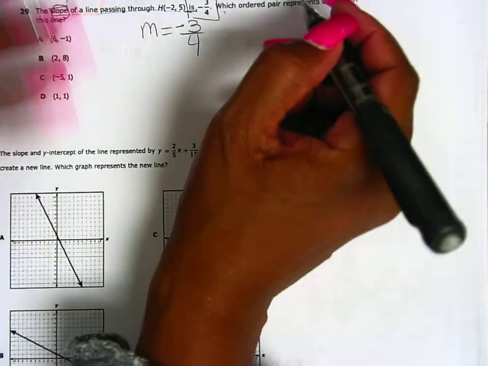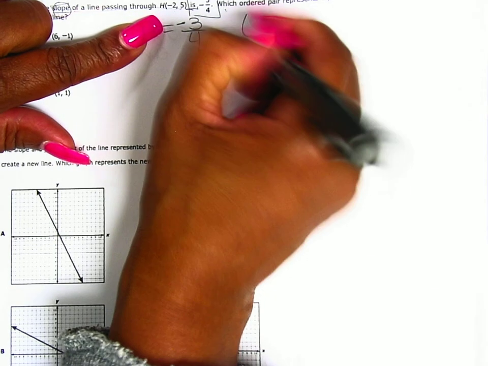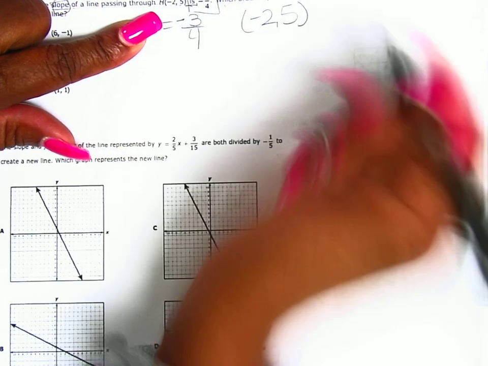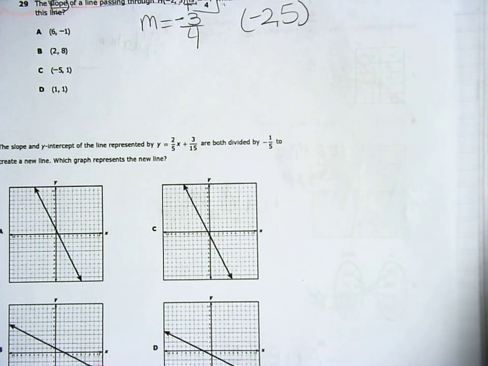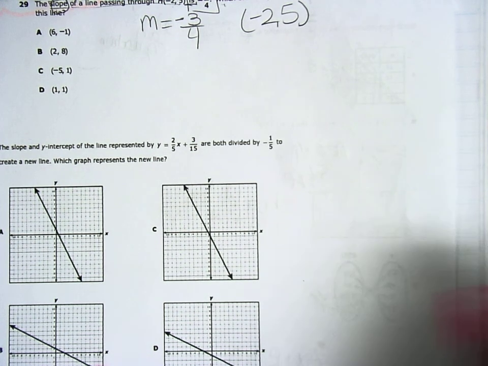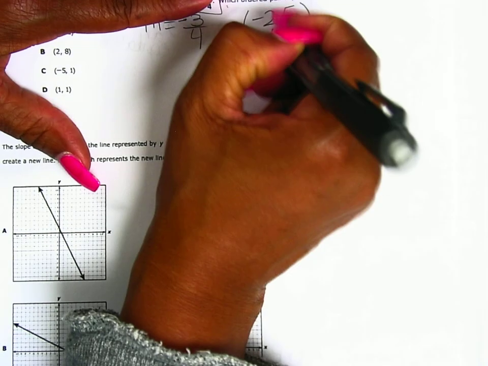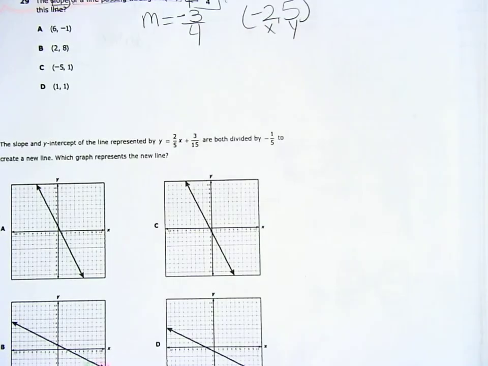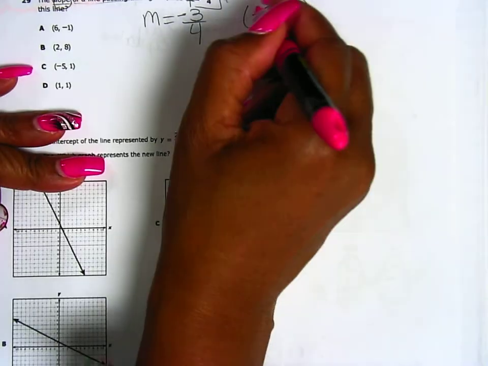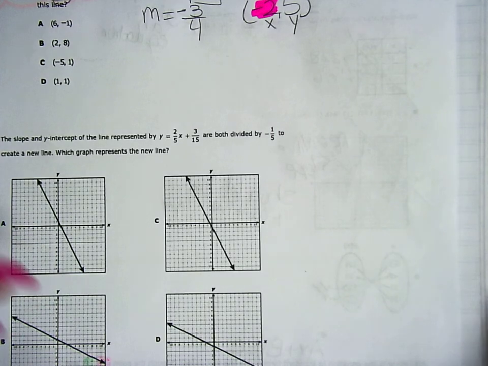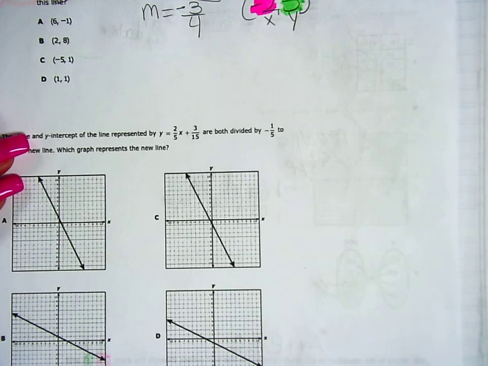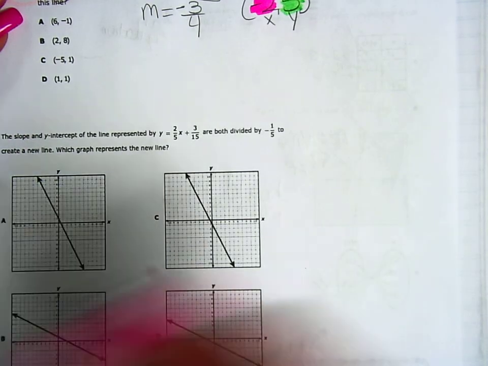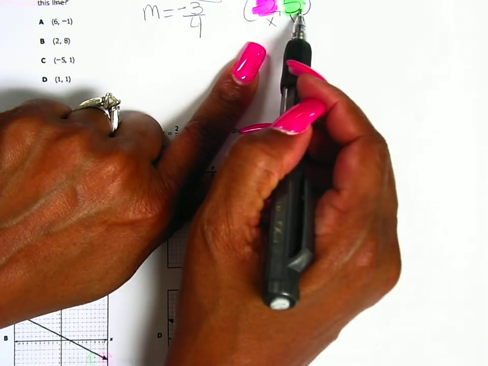Then they gave me a point. They said negative 2, and you ignore h. Yeah, h is just the name of the point. You learned that from geometry in middle school. So I'm like, okay, I'm good. I'm Gucci. I guess that's the right thing to say. You guys use it. I learned a lot from you. So here's my pink. I like color. You don't have to color it. I just like doing that. And here's my green. Pink and green, so gorgeous together. Here it says, we got the slope and we have a point.